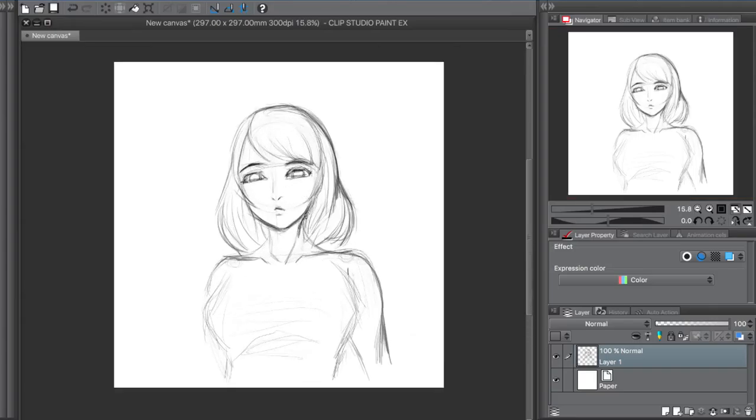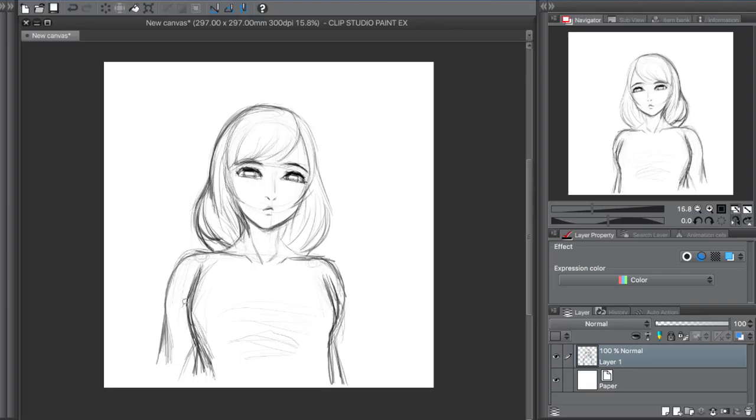Well, initially I wanted to make a half body drawing, but since I haven't practiced enough proportions, I failed miserably with the body. Seriously, I'm not really satisfied with the body, so I decided to just draw the head. You're gonna see this in a second. Actually it's not really bad, the body shape, but I don't want to draw a very detailed person, so I decided to just draw the head.